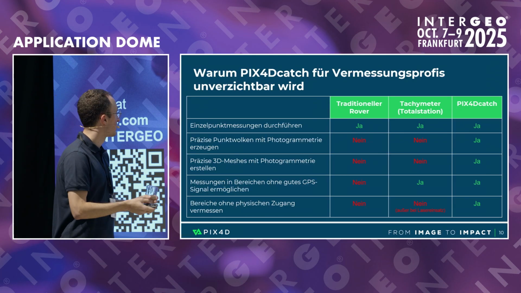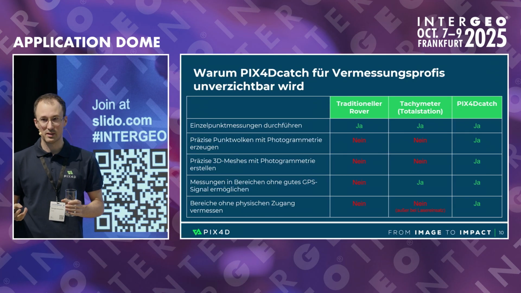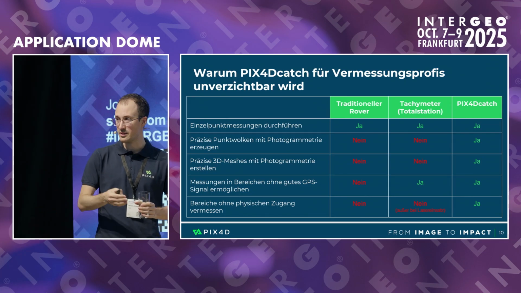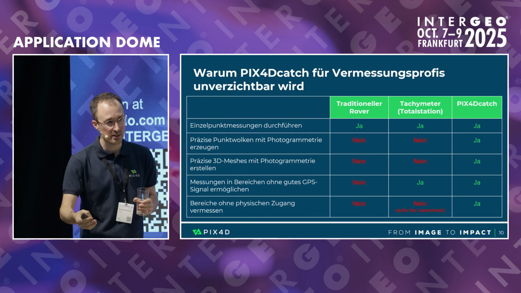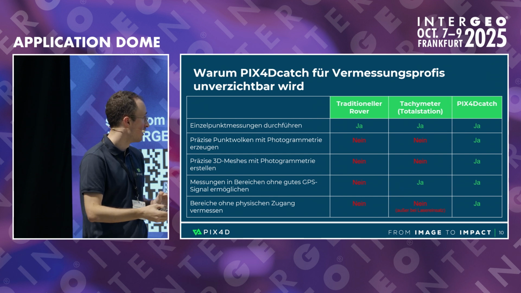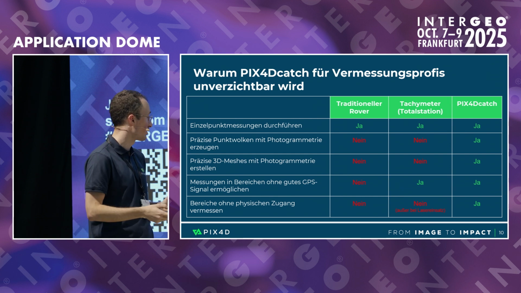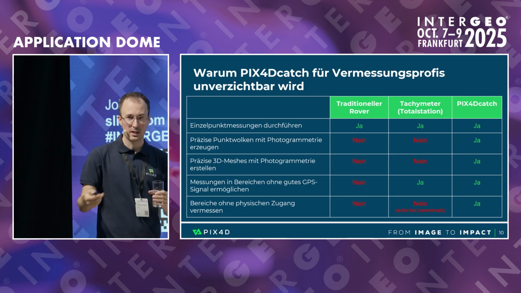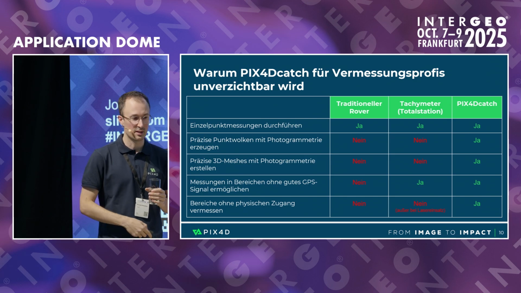That's a quick table for comparison, but basically what it's saying is that, of course, it can take points like other tools, like the GNSS rover, but it can also do scans, and it can do many more things that I'm sure you would be interested in if you try it out. I'm going to skip a bit through these, because then we can take a bit of questions at the end.